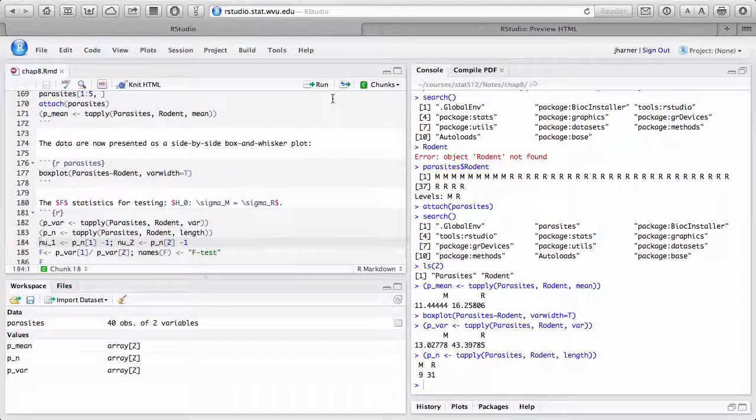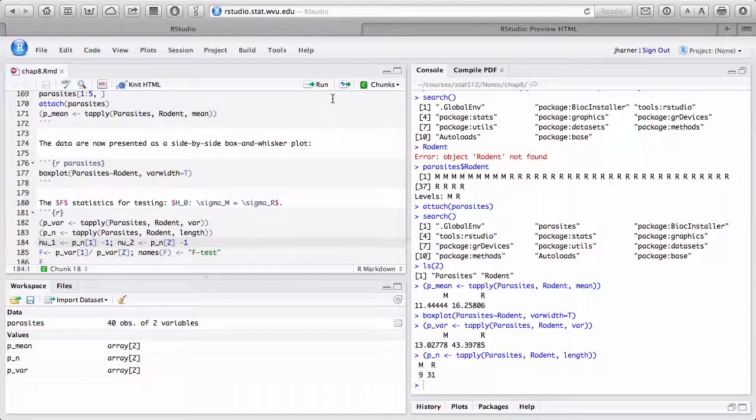Well, in this case, I have 2 variances. And the first one will have degrees of freedom n1 minus 1, and the second one n2 minus 1. And the F-test is a ratio of variances, and it will have numerator and denominator degrees of freedom. So there are 2 sets of degrees of freedom. You may need to read the book to get a little more detail about this. So when we do an F-test, we have to have a numerator degrees of freedom and a denominator degrees of freedom. And that's what I'm computing here, which I call nu1 and nu2. In other words, nu1 is equal to n1 minus 1, and nu2 is n2 minus 1.